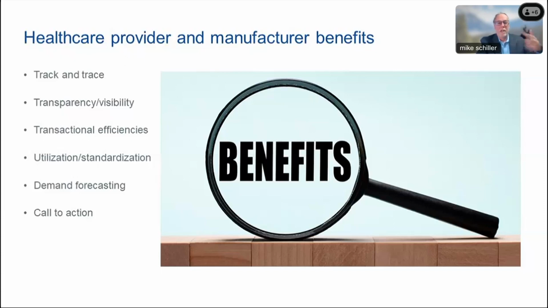Basically, the velocity. How fast are these items moving through my hospital? How fast am I using these? So transparency and visibility are critical into understanding what I have, where I have it. Will I run out of product? If there's a back order situation, understanding what some of the potential other products are that I can use. Again, going back to track and trace, lot and serial number traceability.